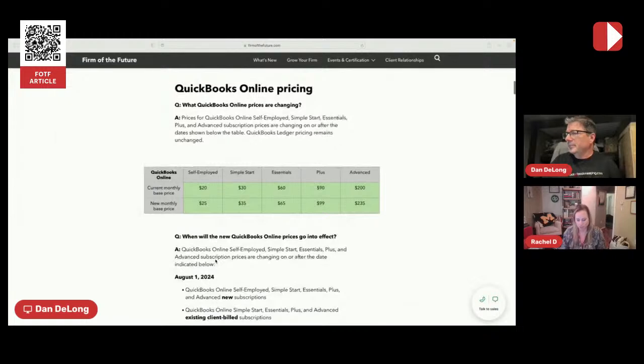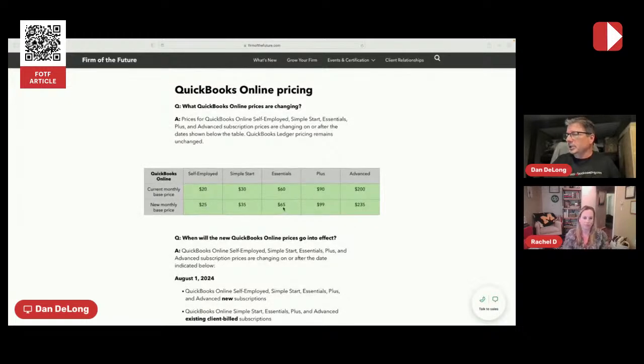Okay. So everything's $5 up until Plus, which becomes $9, and then Advanced goes up $35, which in fairness, Advanced got most of the key enhancements, so it makes a little bit more sense that it becomes the biggest increase. They don't have the annual prices here, but one best practice to subvert the price increase is to switch from monthly to annual if you can.